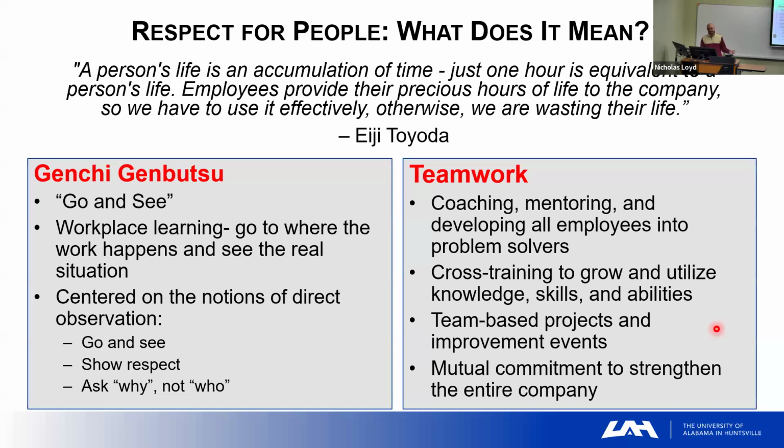Respect for people. This is a good quote. A person's life is an accumulation of time. Just 1 hour is equivalent to a person's life. They provide us their precious hours of life to the company. So if we don't use it effectively, we're wasting their life. In other words, we expect people to think. Theory X versus Theory Y, as Douglas McGregor called it. We expect people to think.